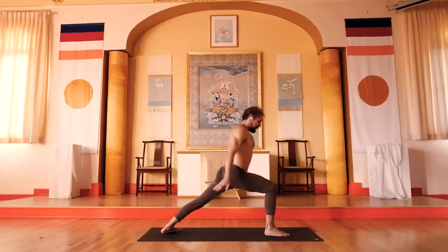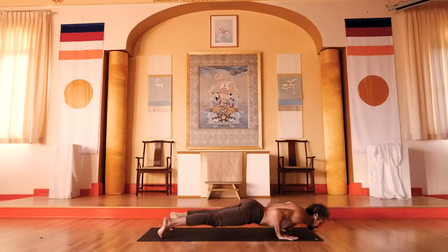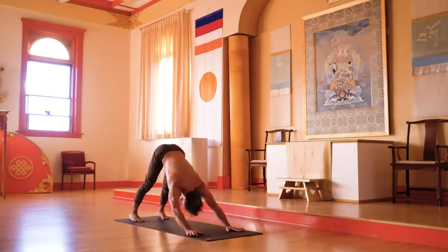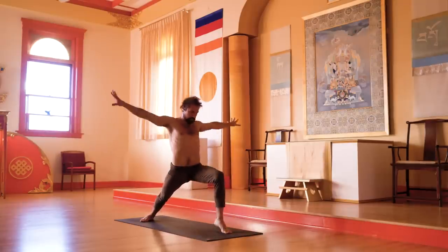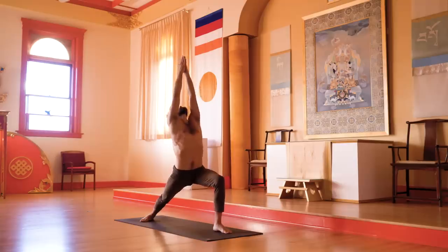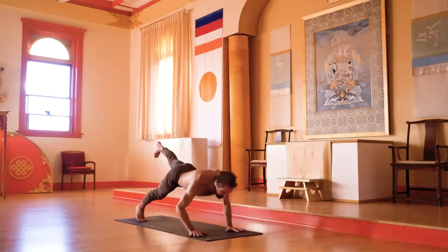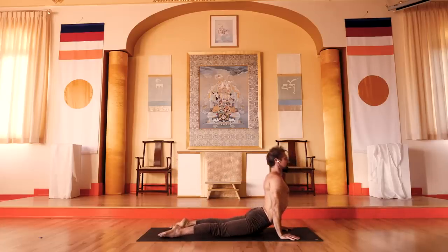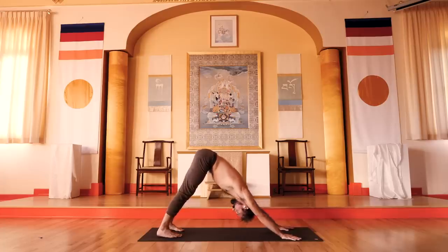Reach and exhale to Chaturanga. Inhale, wave up. And exhale, back through downward facing, step the left foot forward, then inhale. Reach and exhale to Chaturanga. Inhale, wave up. And exhale, back to downward facing.